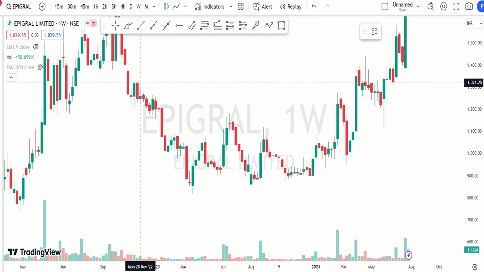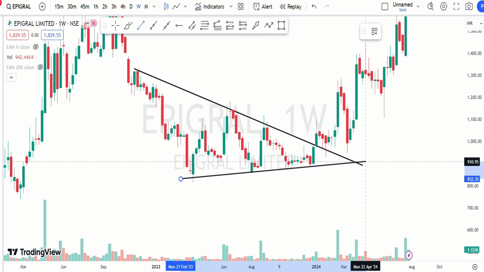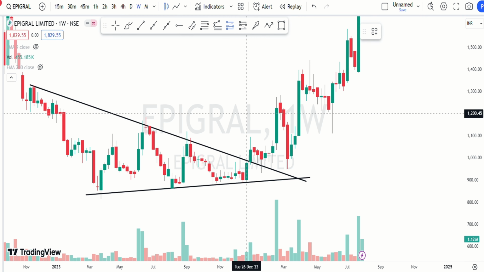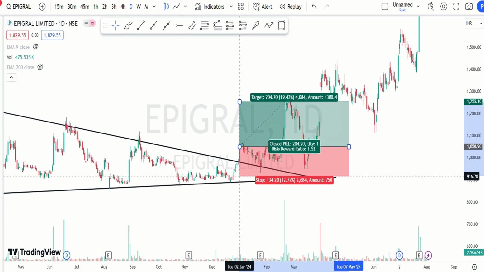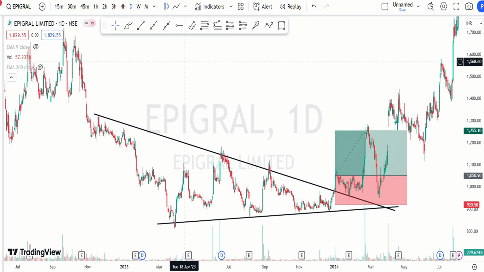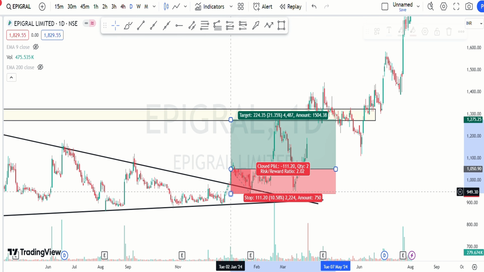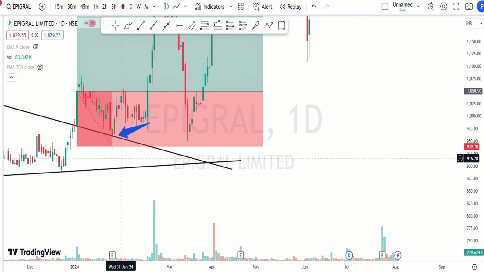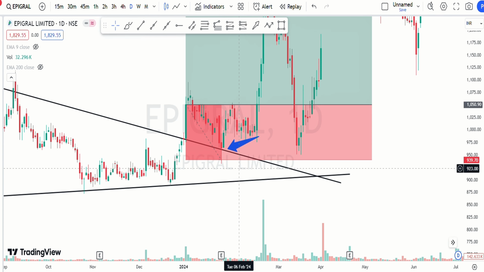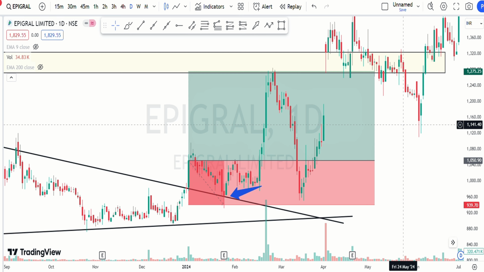So how did I trade this stock? You see a simple little triangle pattern, and you see supports at the bottom, right? I just entered exactly at this breakout on the 1 day time frame, and my stop loss was exactly below this, and my target was exactly at this place. But what happened? It hit my stop loss. I thought exactly at this place the stock is going to go down. I booked the loss, and then the stock rallied. This is just a play game of the institutional players and the domestic players who have huge cash in their pockets.